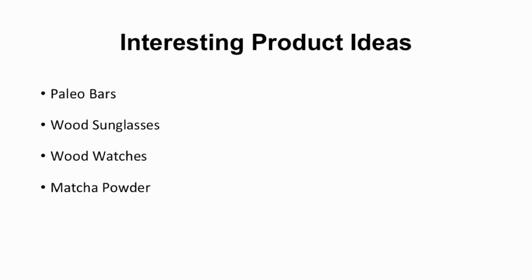Beyond wooden sunglasses, there is also a focus on other wooden accessories. Even though there are plenty of products, wooden watches seem to be an interesting one. Based on Google Trends, it appears that they came into existence at the end of 2004 and have seen a slow but steady climb in interest up to 2012. The last interesting trendy product is matcha powder.